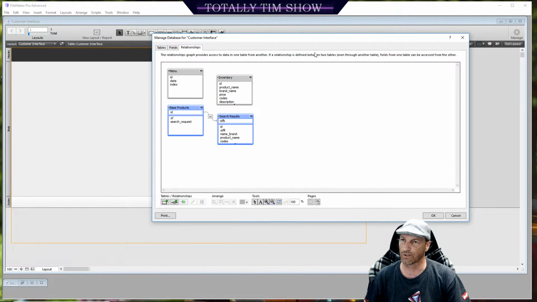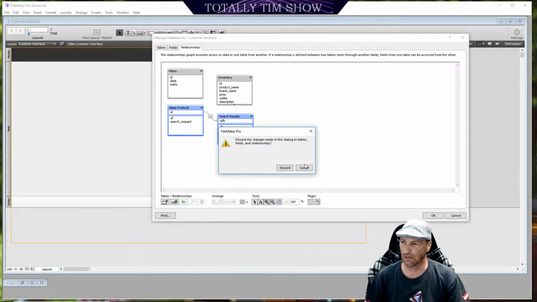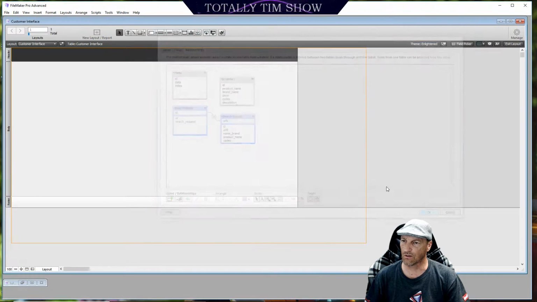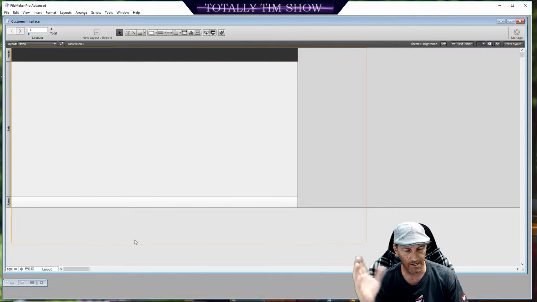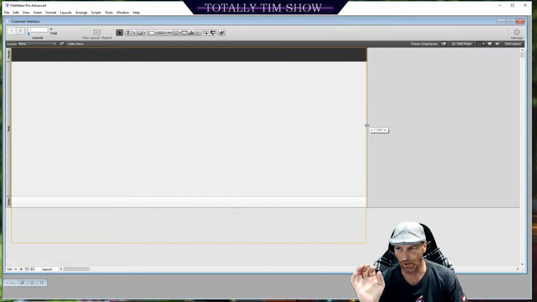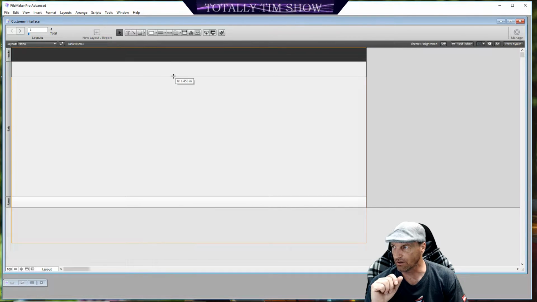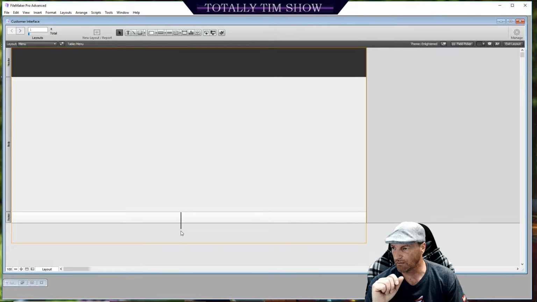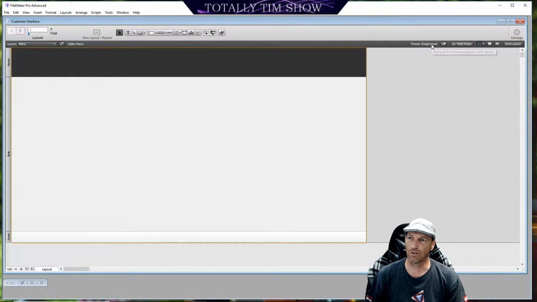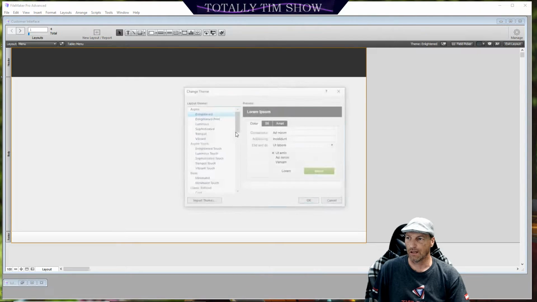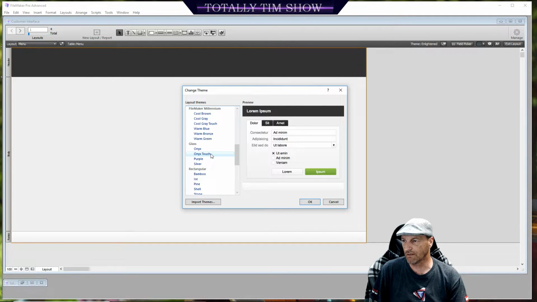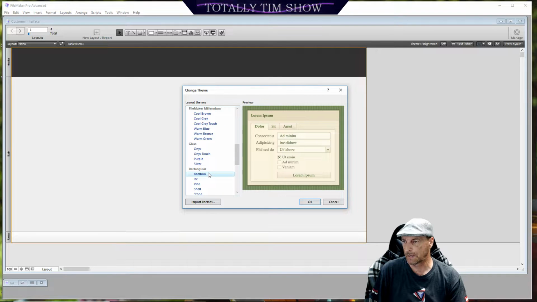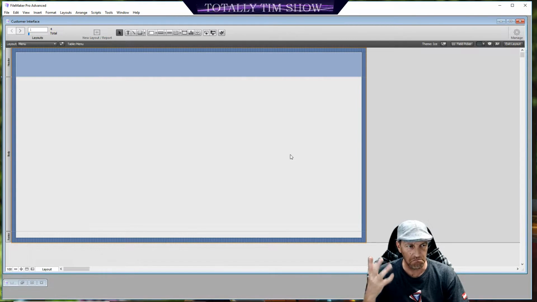Okay. So now that we have the fields and the tables, one of the very first things that we want to do is, mine's already set up, it has this orange line. That's the maximum size that you can make something. So you bring it all the way out to the orange line. Make my header just a little bit bigger, and make my footer where it fits inside. Now we can do a theme, and the theme that I was using for the other one, I believe, is bamboo, or maybe ice. It was ice. So we'll use the ice one.